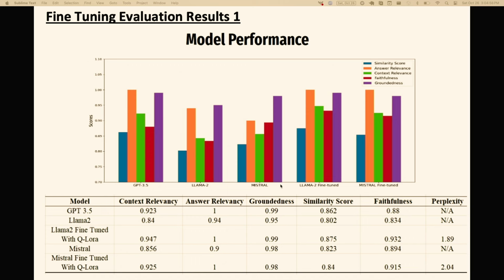And then this is performance. We have 2 minutes. This is performance where we're showing how the fine-tuning actually works, right? So fine-tuning actually improves the answer relevance, which is correctness. You can see that Llama 2 is 0.94, and then Llama 2 with QLoRA and fine-tuning improved to a 1. So there is an improvement.